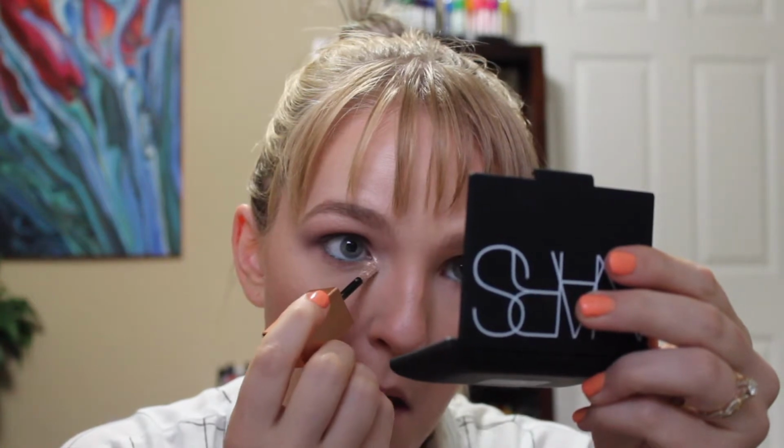Okay, so I had this Stila Shimmer and Glow eyeshadow that I kind of wanted to try because it's a really pretty champagne color. It's in the shade Starlight. I kind of want to use it on my inner corner, actually. I think that looks very pretty.